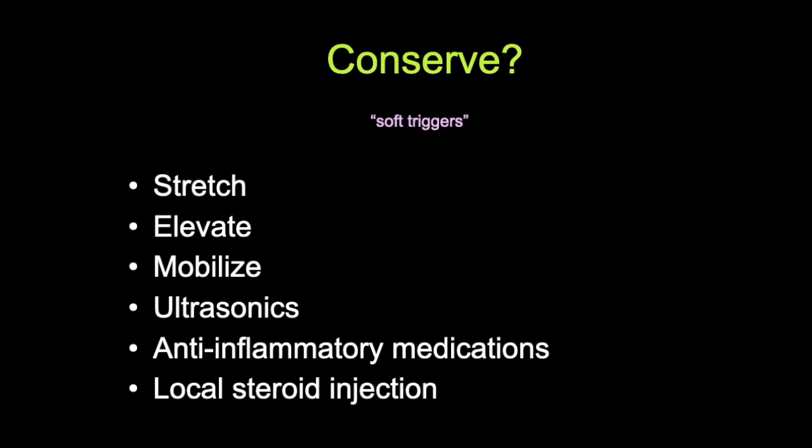The various modalities of conservative treatment are warm water soaks and stretches to make sure that the flexors are gliding, limb elevation to reduce the swelling, mobilization, local ultrasonics, anti-inflammatory medications, and in some cases, local steroid injections.